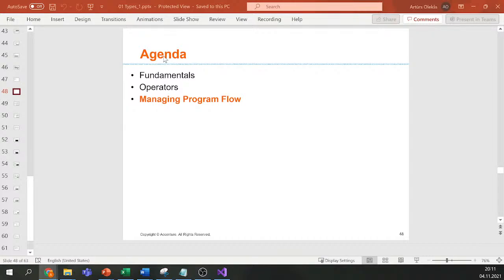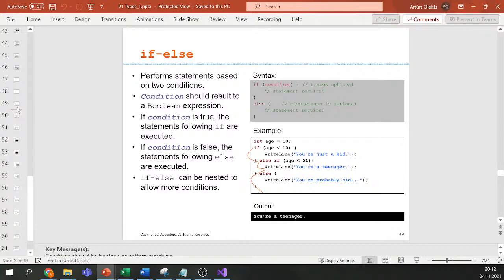And yeah, so how to manage the program flow. So the program is not linear. We may have some different conditions where we want to go. So we previously described the conditional operator. The same is about the code. You know, we can go one direction or we can go another direction. It depends, and we can define such directions in our code.